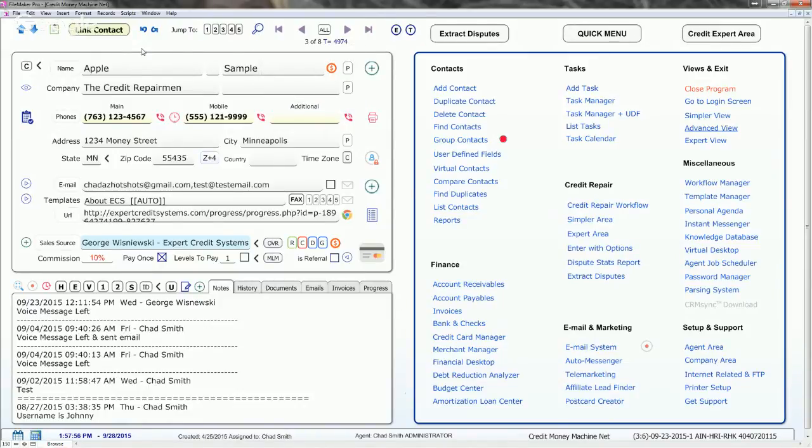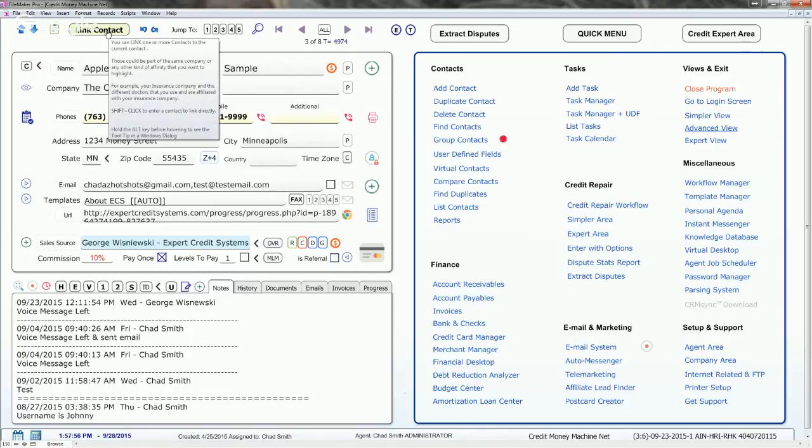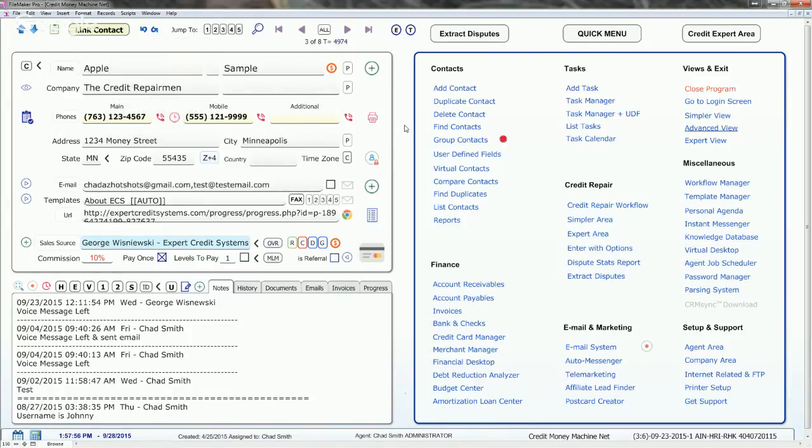Okay. The link contact. I'm going to show you how this works. I'm going to do it on a record that's not already linked so you guys can see the process of linking 2 contacts together in this area. Linking contacts is most used by credit card companies, obviously, with a husband and wife or a joint enrollment.